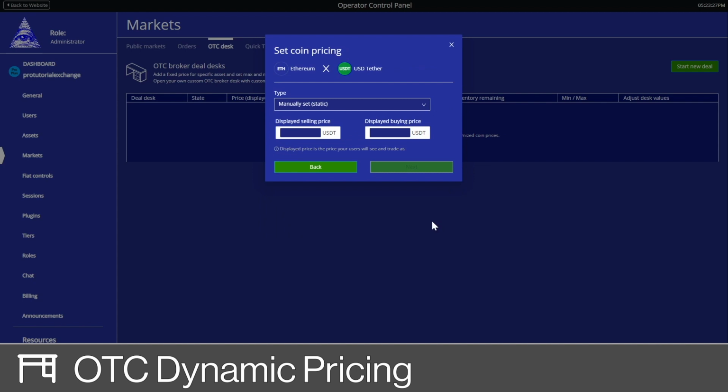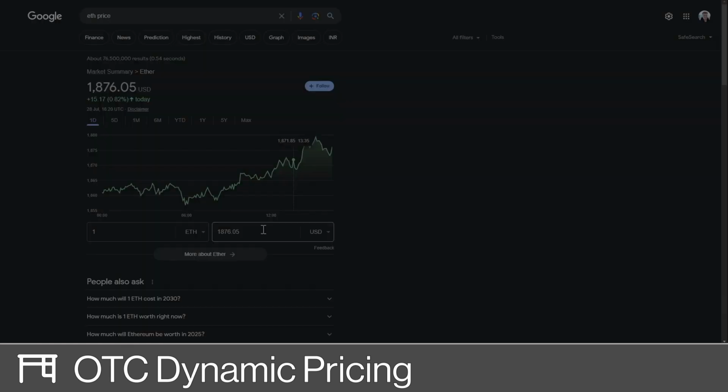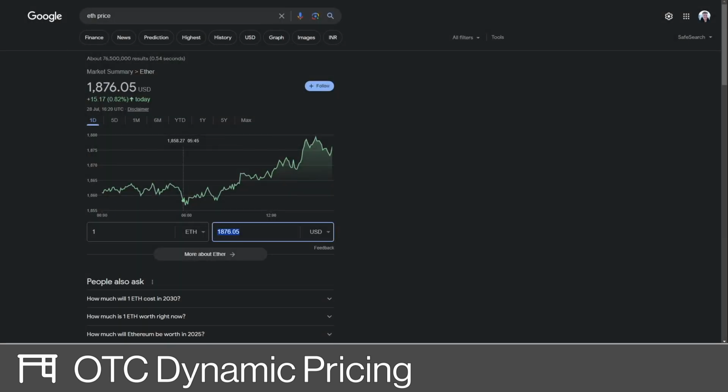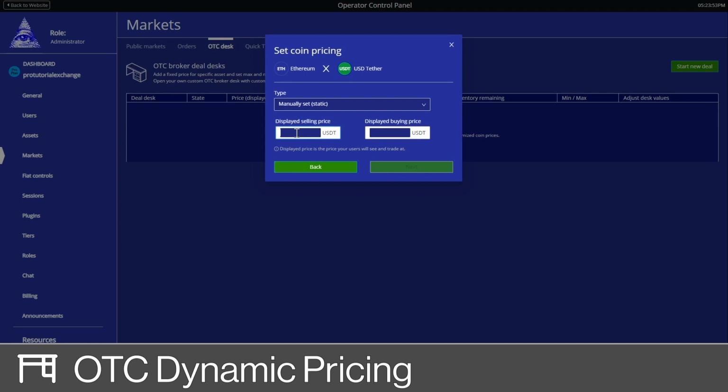Here is where we have the option of how this OTC deal will be priced. Looking at static pricing first, it's a simple matter. Two input boxes and choose the buy and sell price of the primary asset against the pricing asset. I could set this to have a price spread over the current value of Ethereum to US dollar. Of course, I might need to recheck this tomorrow or even in an hour, in the not impossible case that the price of Ethereum jumps rapidly and suddenly I'm selling Ethereum for way under or way over market rates.